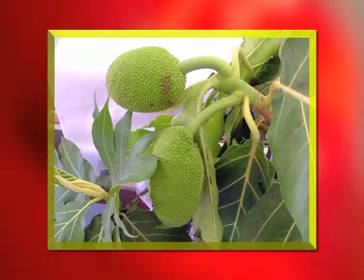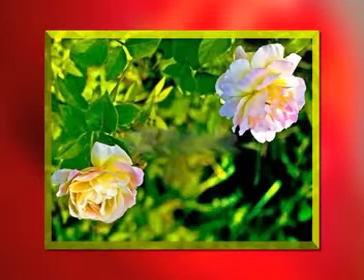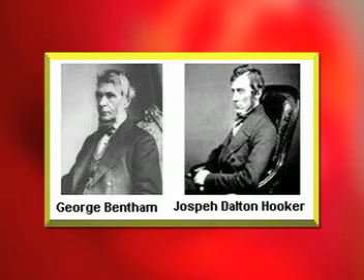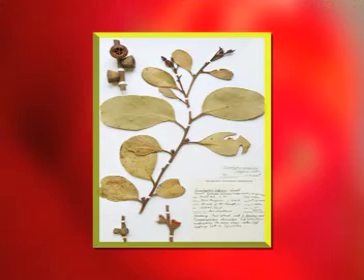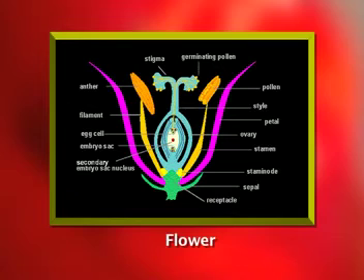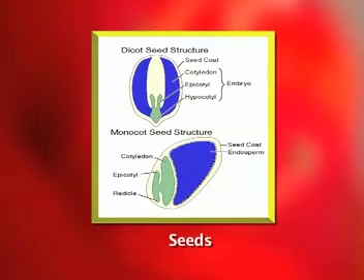The unification of the polypetalae and apetalae, recognized as separate by Bentham and Hooker, was certainly a forward step. Most of the prominent herbaria of the world are arranged according to this system. In this system, the families were arranged as per the increasing complexity of the flower, fruit, and seed development.